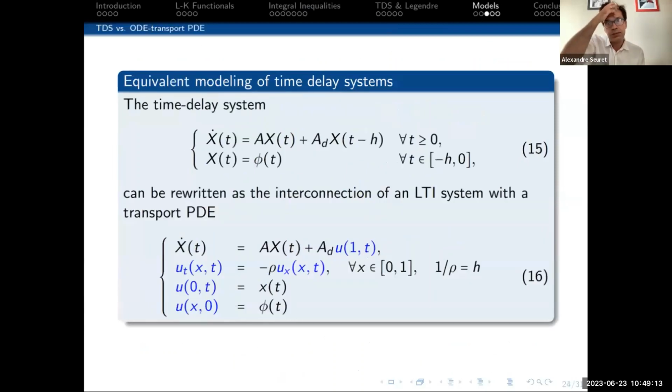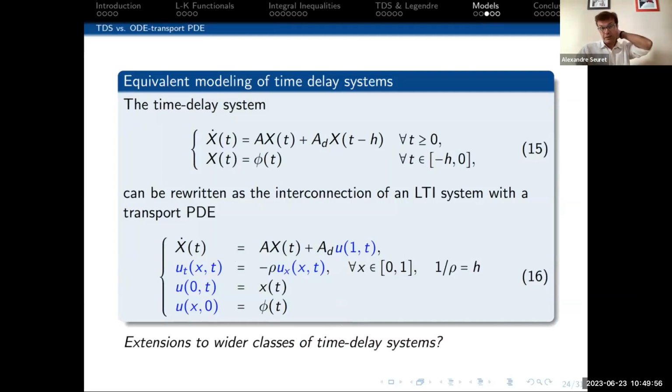And another issue is related to the modeling of time delay systems by using the interconnection of ODE, so ordinary differential equation, and PDEs. So looking back to the work of Miroslav Krstic on backstepping to provide the links between backstepping control and Smith predictor, you may rewrite the time delay system as follows, which is a linear system which has an entry U that is the output of a transport equation that is given by this part.